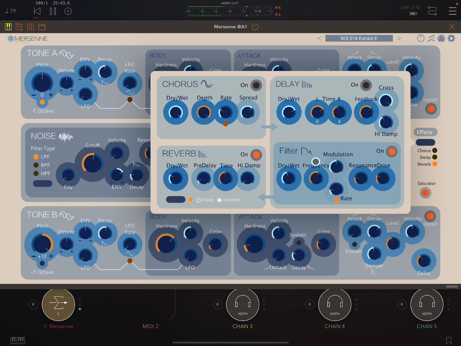So filter, dry wet, cutoff frequency. You can modulate that cutoff frequency.